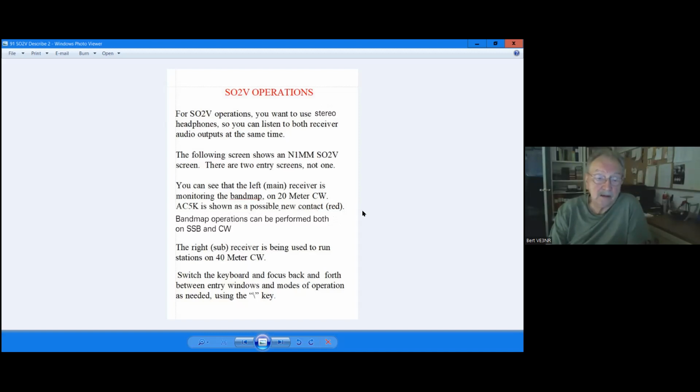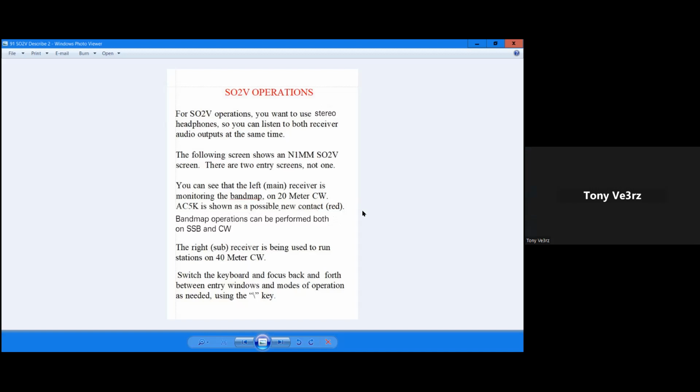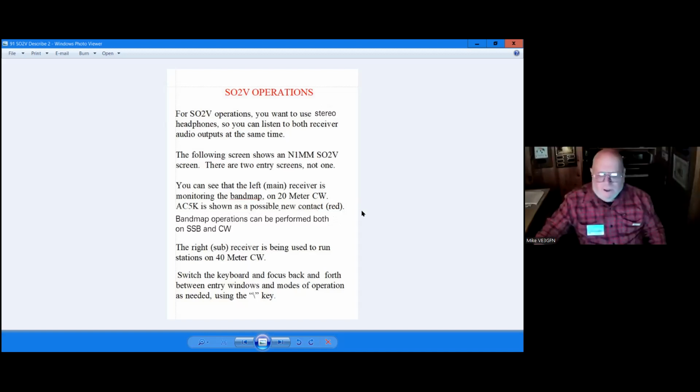Just press the spot button there. There's two ways you can do it, actually. One is, as Bert says, that you can press the spot button that's on the entry window. The other one is you can select in the, I forget whether it's the tools or the config or which tab it is on the entry window, but you can select to spot QSOs that have not been spotted. In other words, if you work a station, it hasn't been spotted, it'll automatically spot it for you. Oh, I see. All right. So, if it's just a matter of pushing a button, that answers my question.